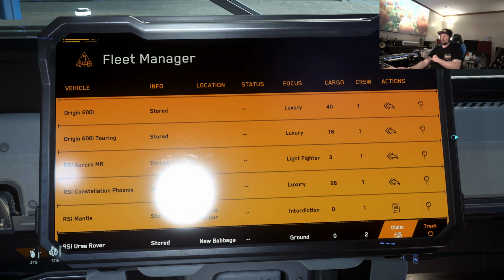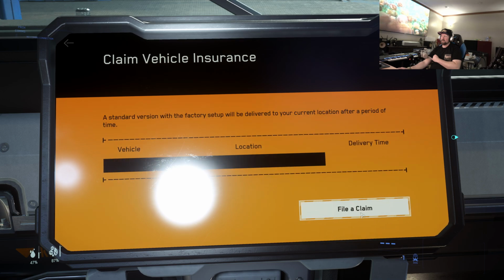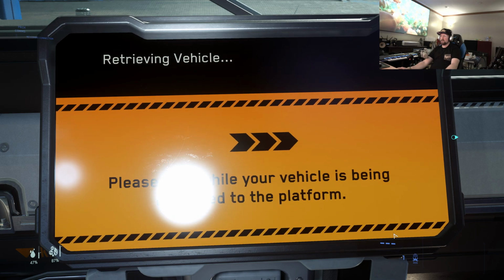We can spawn the rover. Why do I have to claim it? I never lost the rover. It's interesting. Oops. Corgi's barking. Alright, so let's retrieve the rover.